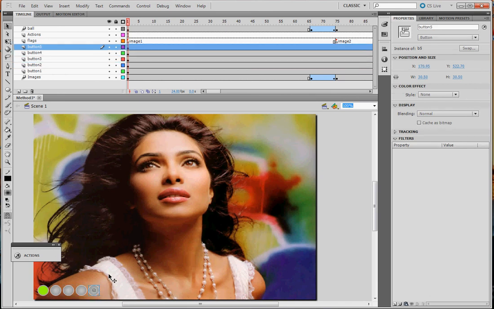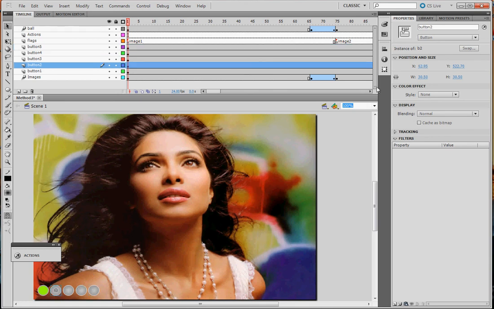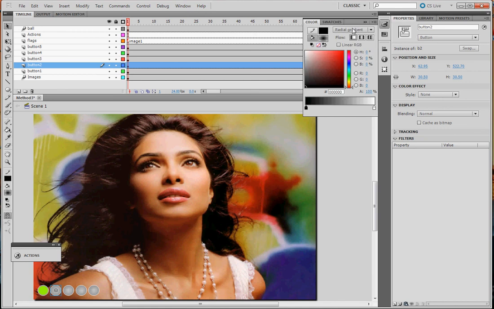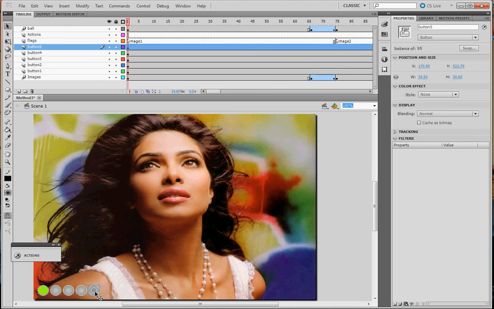Once you draw this circle, you can give some gradient by using this tool here. You can see the radial gradient. I have already converted it to the symbol, so I cannot change the colors, but first you draw the circle and use this radial gradient tool to give this kind of gradient on the ball.